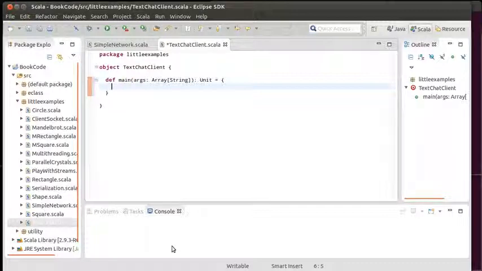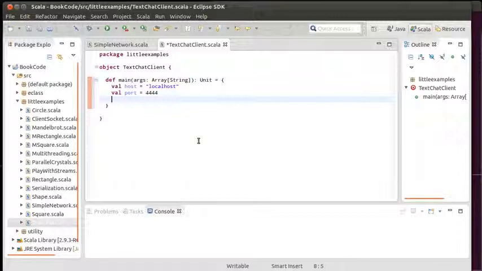Because I'm going to be running this in Eclipse, I'm not going to use command line arguments. That would probably be a good idea if you were intending to run this on command line, so it would work a lot like Telnet, where the first argument would be the machine to connect to and the second argument would be the port number. I'm not going to do that because I intend to bring this up just down in the console. And actually, to keep things simple, I'm going to go ahead and hard code these values. I could put in print lines and then read the values, but I'm not even going to bother with that.